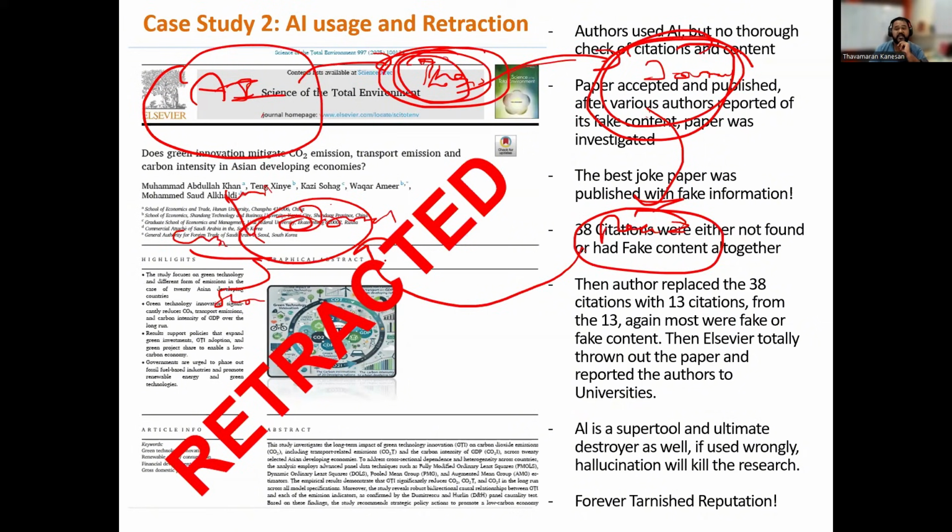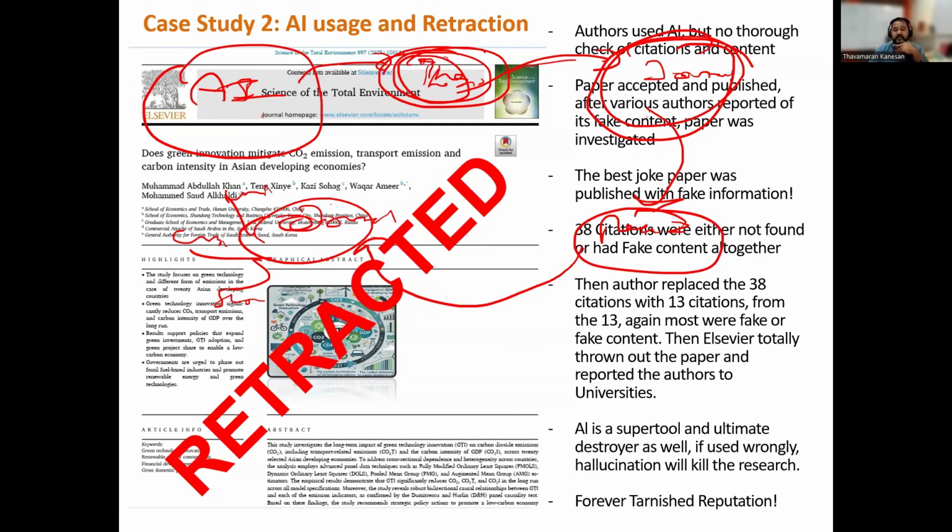Why don't I recommend any other tools? Because JCR and Scopus.com are behind a paywall. So whatever data you get is from a third party. It might not be 100% true, or might not be the latest. If you want the most latest data, whether the journal got kicked out from Scopus or not, like what I'm going to show next, or Q1 or Q2, whatever ranking, you need to go into JCR under Web of Science, or you need to go to SCImago.